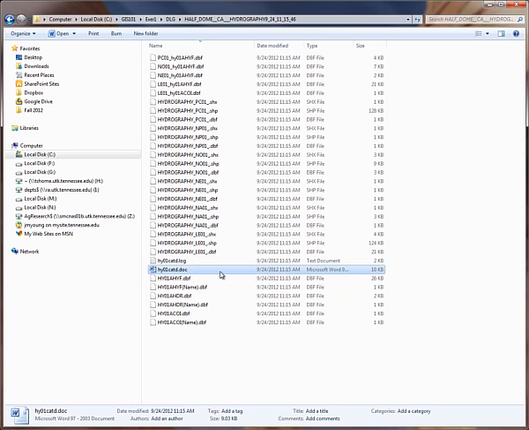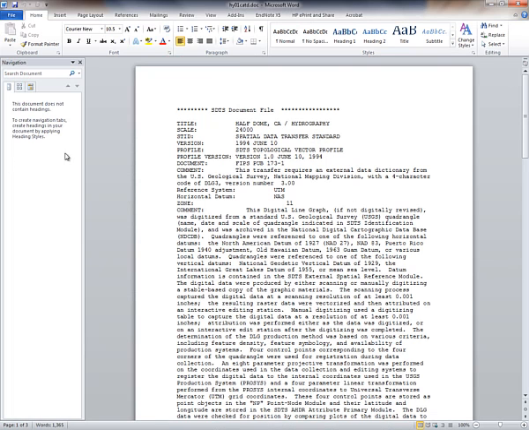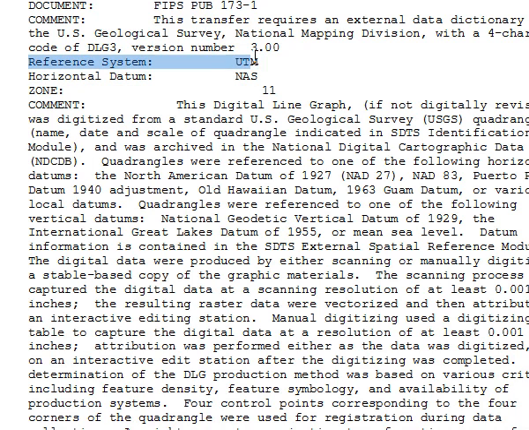There's also a document file in here, just to point out. I'm going to open that so you can see it. It is a metadata type file that was embedded with that download, and in there should be some clue as to the projection that was used. Now, in this case, we're lucky that this particular utility, the DLG to shape, does a good job of processing the information for us. But just for reference, you've got this metadata file here that's been created, and it lets us know that the reference system is UTM.